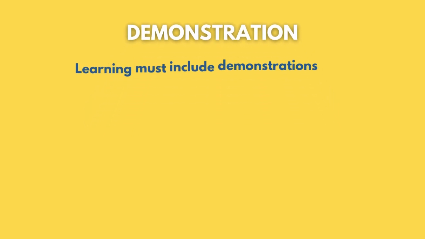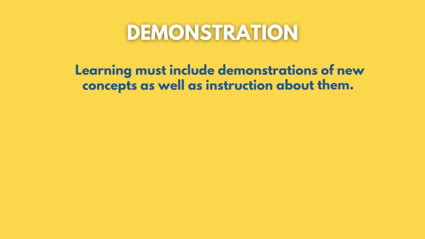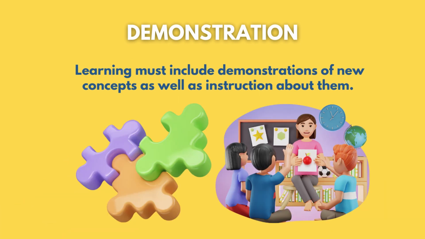Demonstration. A teacher standing at the head of the class, droning on about the lesson, will quickly lose learner engagement. Learning must include demonstrations of new concepts, as well as instruction about them. Creating a game or mini role-play for the students to engage with will motivate them to understand the lesson better.